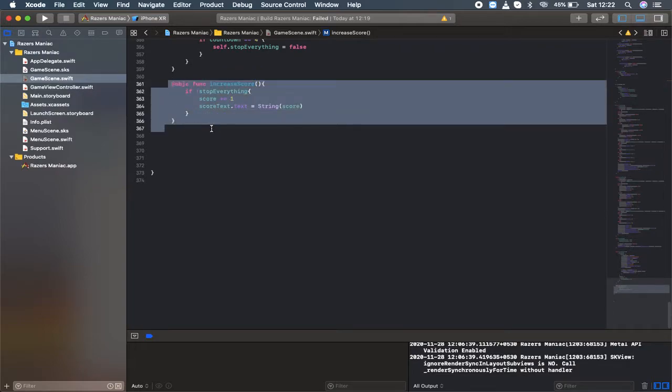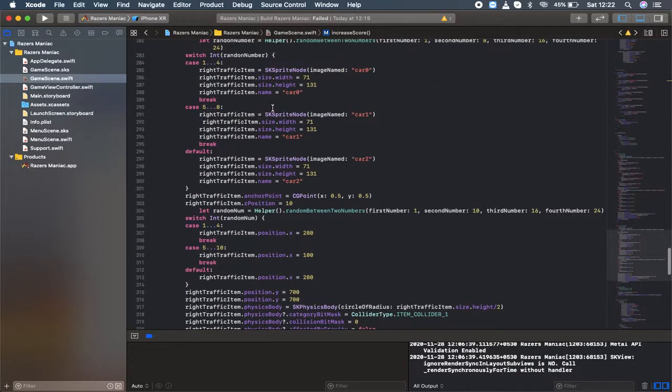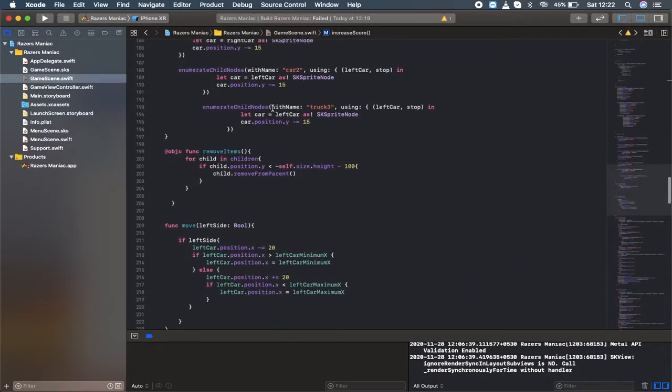And increase score, this score is when we pass each object, like each car or a truck, without hitting, it will count the score like +1 +1 +1. Suppose I have the road strips, and I have 5 cars, and I move ahead without hitting those 5 cars, there will be 5 points, because each object when we pass it, it will add one to the score. That's what it means.